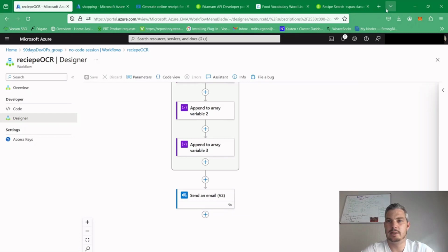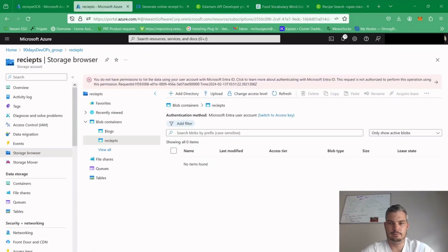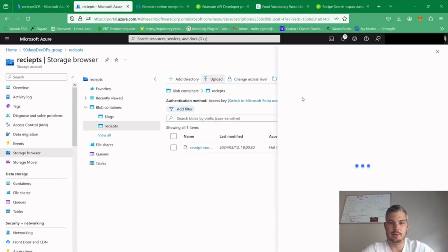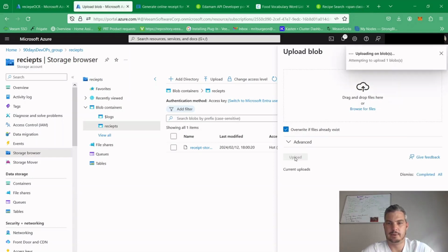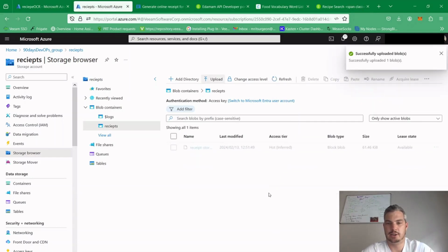So let's quickly upload a final receipt. And from that, I'll show you what the body or what the email output looks like, right? So this would almost be the user experience, let's call it that. So here we go. Let's upload a receipt. Put it up. We'll overwrite the existing receipt. It will pick that up as a change.